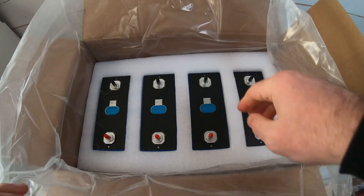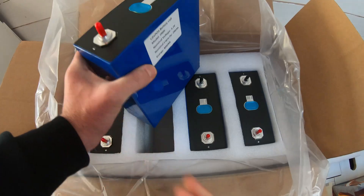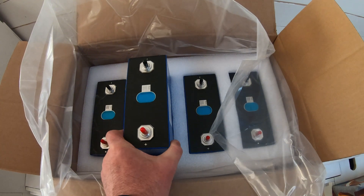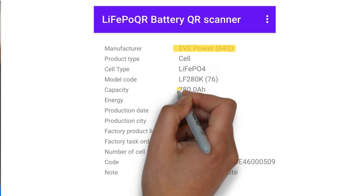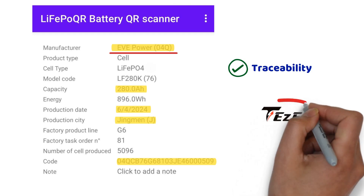As you can see, they are extremely well protected, with almost no risk of them arriving damaged when packaged like this. Removing them from their slot isn't that easy — you absolutely need both hands. These cells I received were manufactured by Eve Power, which is becoming well known for producing lithium LiFePO4 cells. What's interesting is that each one has a QR code with a serial number. When you scan the QR code, you can access quite a lot of information about the cell. There's an application for this — here I took a screenshot after scanning one of my cells. We can find the manufacturer's brand, the type, the model, the capacity in ampere hours and watt hours, the manufacturing date, and even the city in China where it was produced. We really have all the information to trace its origin and be sure of the cell's quality — this is definitely a good point. We know we're dealing with genuine Eve Power cells through the reseller Tease Power, and not counterfeits or poor quality cells.